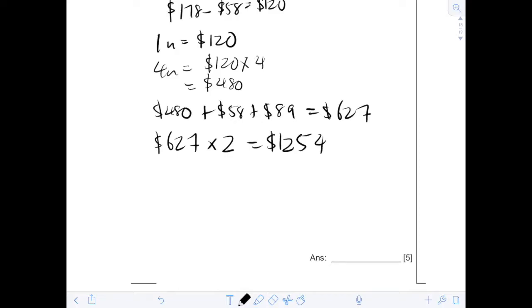They're asking you how much did he have before giving those people away. So what you must do now, you must add in the 2 amounts that he gave the girls. One is $58 to I think it's Hui Ting, and then he also gave $89 to Lily. So after adding all this up together, you get 1401.